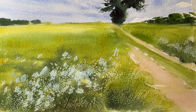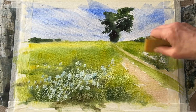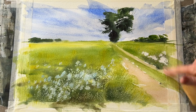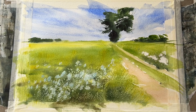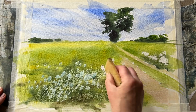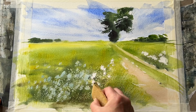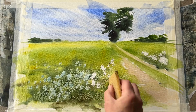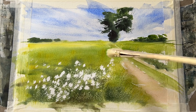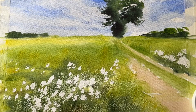And now I'm going to remove the masking fluid. I'm using an adhesive remover, otherwise known as a rubber cement pickup. And this works really well to remove the masking fluid, but you can of course use a clean dry finger to rub it off, or you can use the tacky side of a piece of masking tape. It's always advisable to check your paper first and try the masking fluid out on it to make sure that it's not going to damage the paper when you remove it. Some cheap papers will tear when you try to remove it, which can be frustrating, so test your paper first if you're not sure.